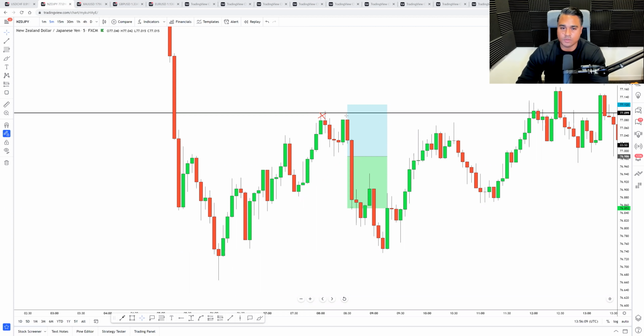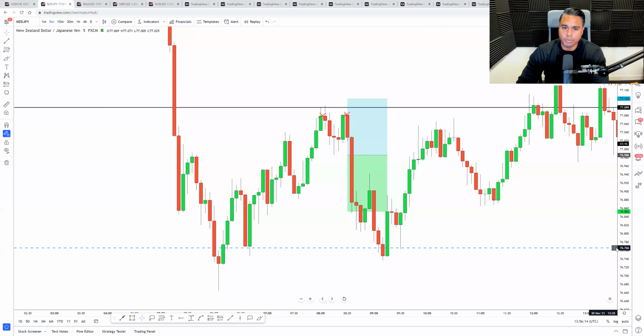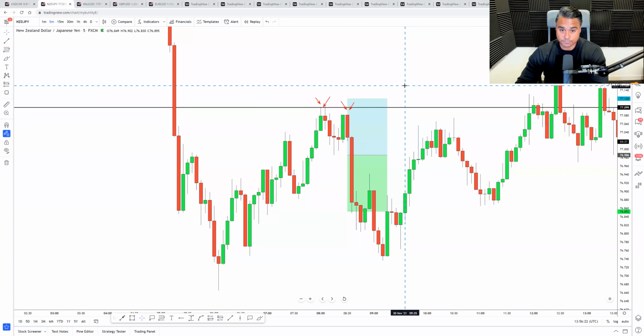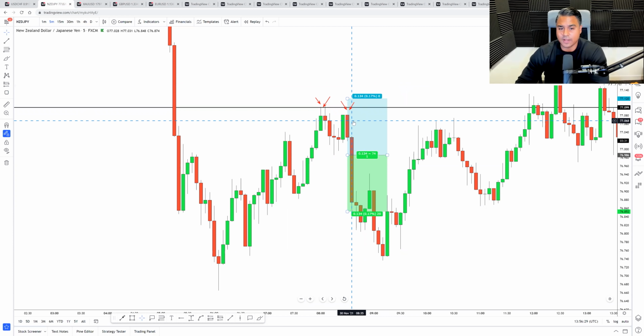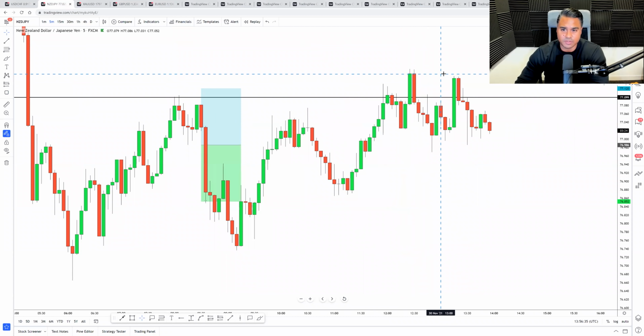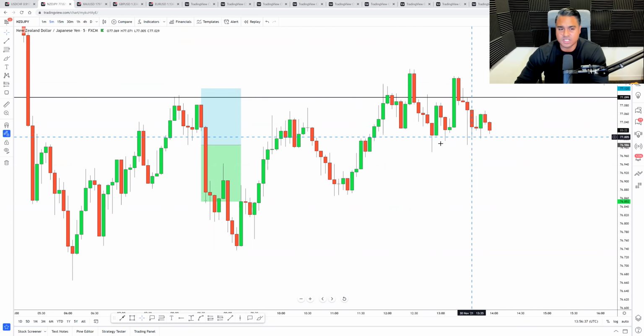If you're not familiar with double tops and double bottoms, do some research on them, or maybe I can do a video on them. But it just really gives you nice confirmation of price creating a level, which we like to call evidence, and then price respecting that level, which we like to call confirmation. So there's no rushing into the trades really. It is just a matter of waiting patiently for those bearish candle closes and or bullish candle closes to be able to take advantage of that trade. And it happens all the time in the markets. You'll see here we have another double top, bearish candle close and a movement to the downside.